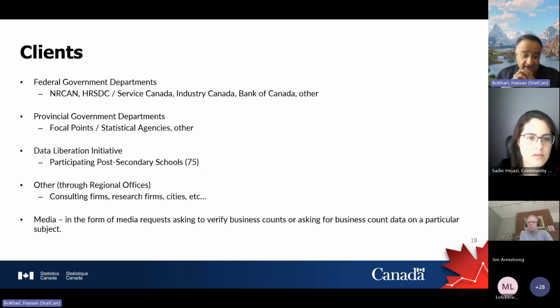data to the point of tax data and revenue for their use in the province, and they're limited to only have data for that province. Okay. We also have a really good program called the Data Liberation Initiative. It's participating post-secondary schools. We have 75 up to this point, where they pay a fee annually, and when their students come to us for research, we will provide them the aggregated data to help them out.